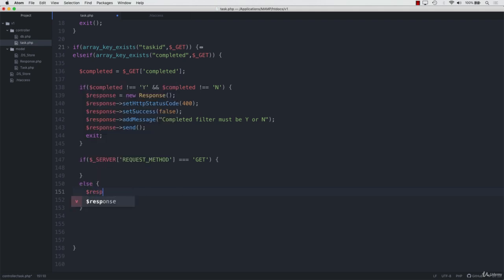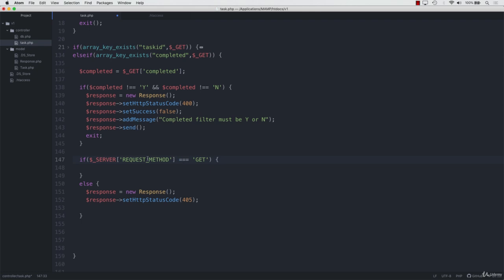So response equals new response, set HTTP status code, remember 405.